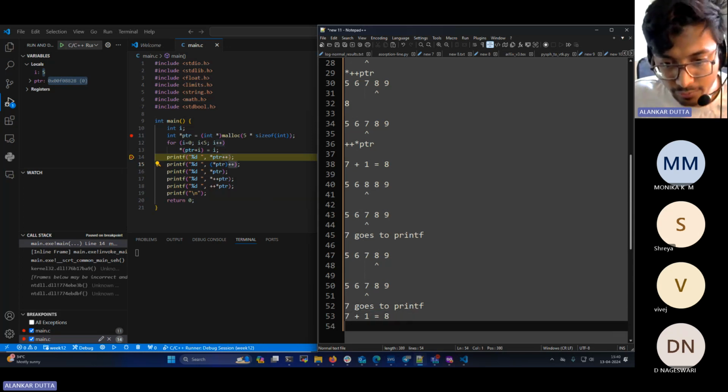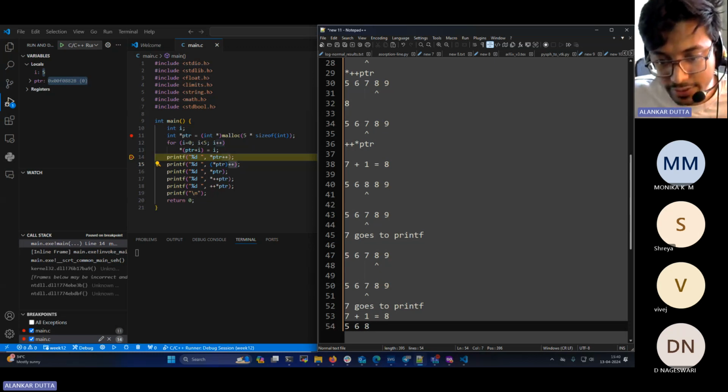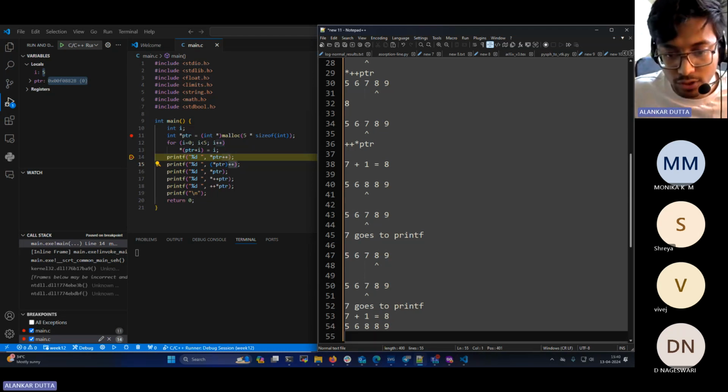So at the end of this step, your array gets updated. So 5, 6, 7 changes to 8, because you are increasing it by 1 at the location. So dereferencing and then updating, and 8 and 9. And now your pointer also still points at the same location.